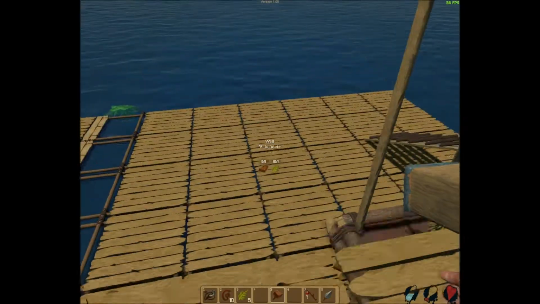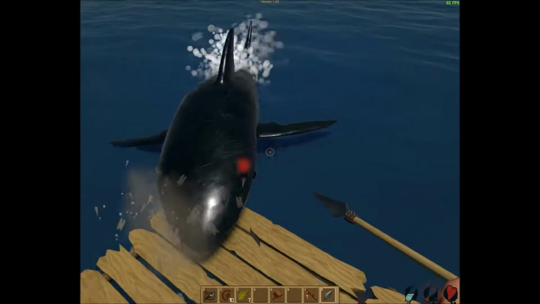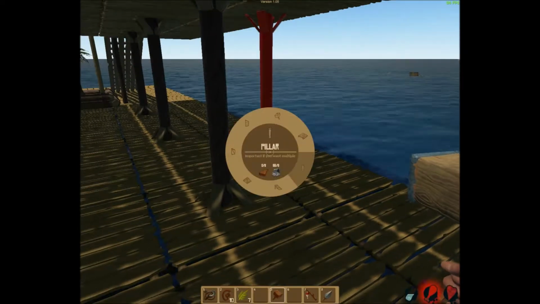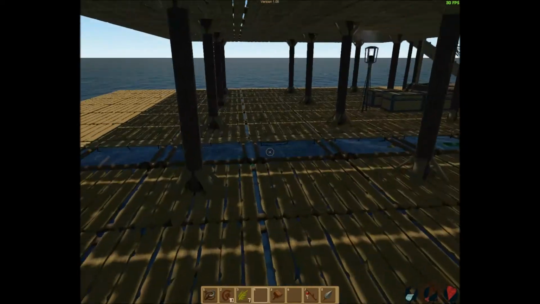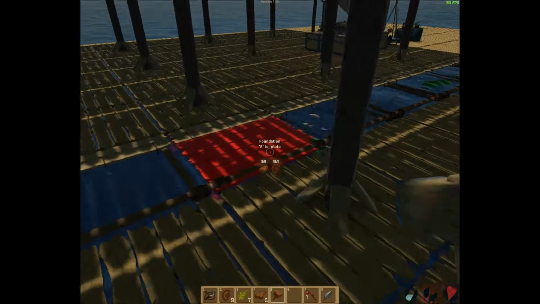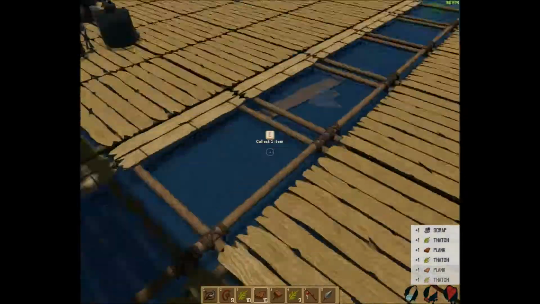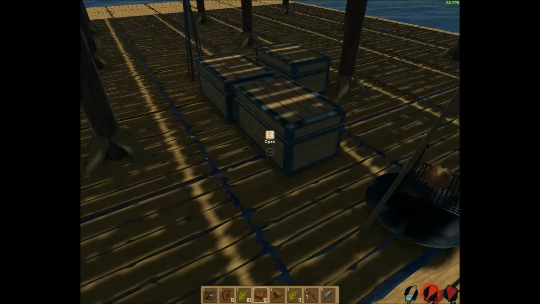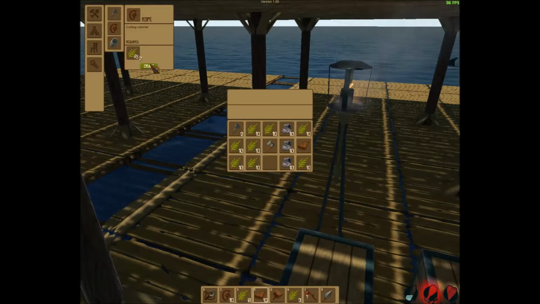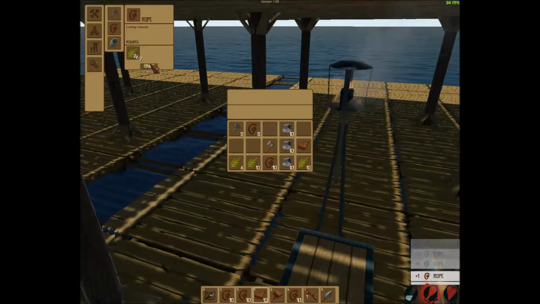Okay, we're out of planks again. Ah, this darn shark. Oh, goodness, we almost fell in. Alright, can we do this? Alright, we're out of planks still. Alright, we should be able to do this now. Alright, there we go. We've got some barrels coming in too. We keep dropping stuff. Let's go ahead and craft us some more rope, because rope takes up half the inventory space that the thatch would, so we might as well.